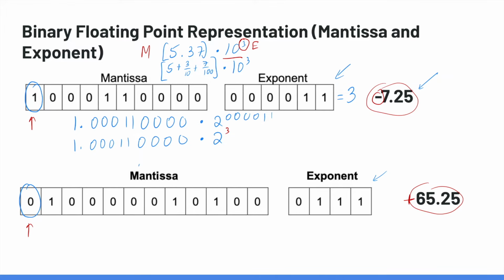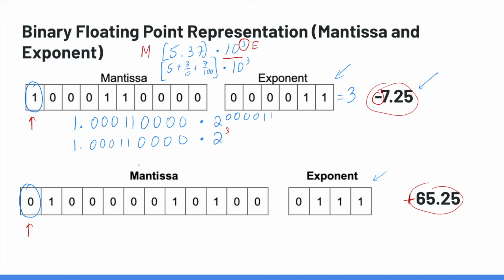Now, both of these binary floating point numbers are normalized. And we can go over what normalization is later, but basically what it means is that we're going to have the first digit, and then a decimal point, and then everything after that is going to represent a decimal. But decimals here are going to work a little bit different than we're used to.